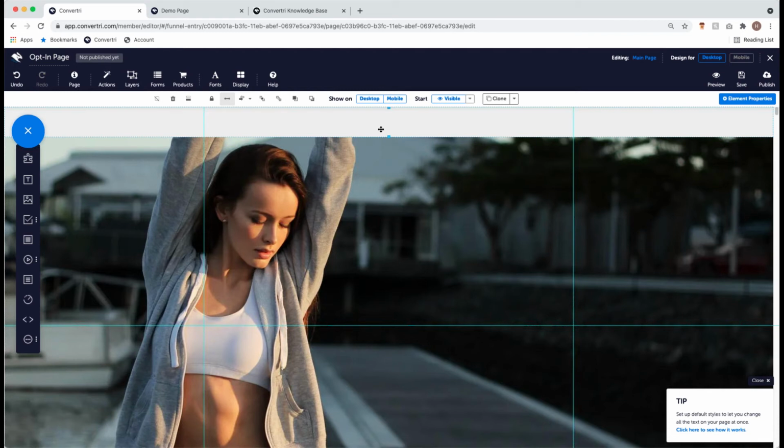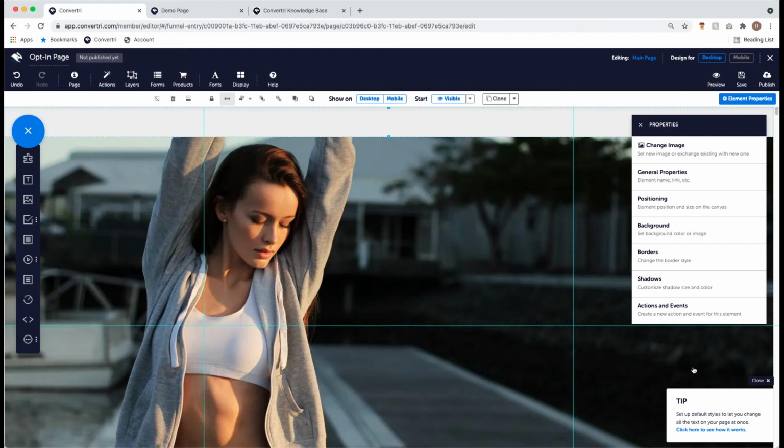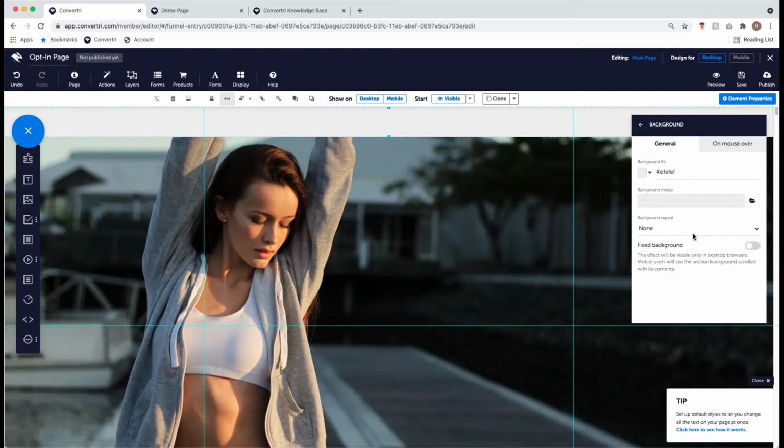Cool, so I've got a header, but if you saw the demo page, you'll see that it was kind of a sandier yellow color, and my panel is fine, but it's gray, and I want a sandy yellow. So to change the background color of this element or any other, select the element again, so the blue lines are around it. Select element properties, and up will come all of the editing options for this element. But I'm going to go to background because it's the background color that I care about.